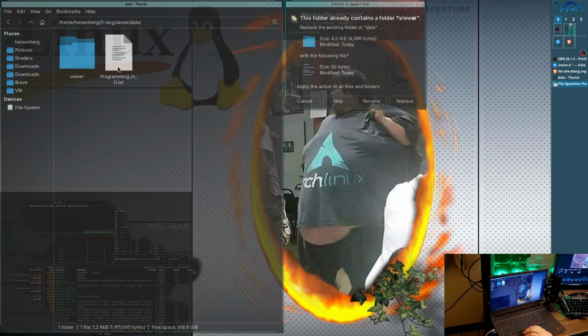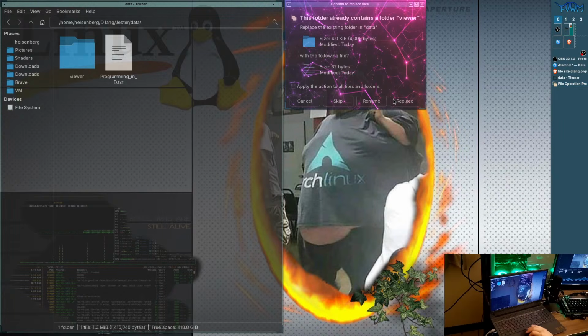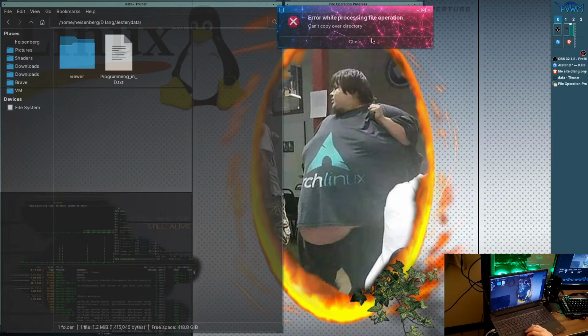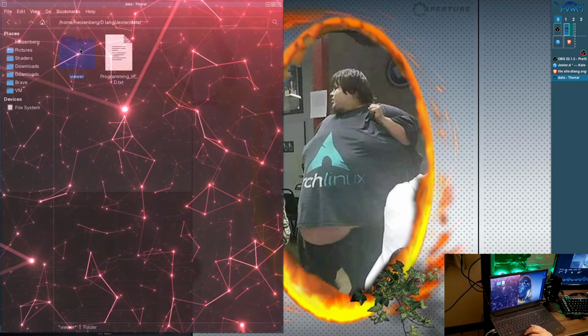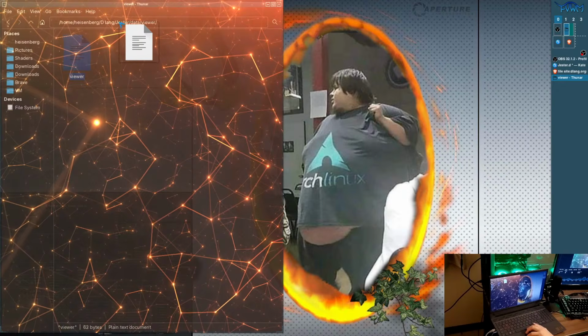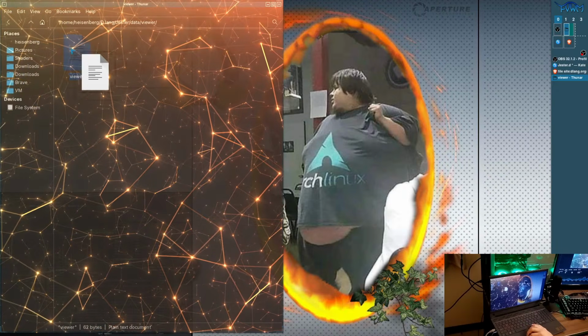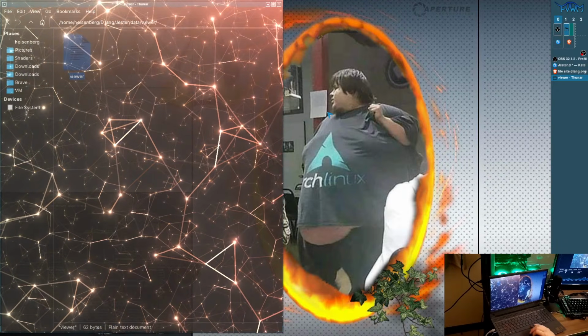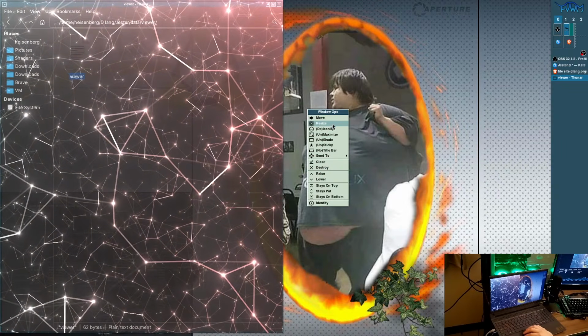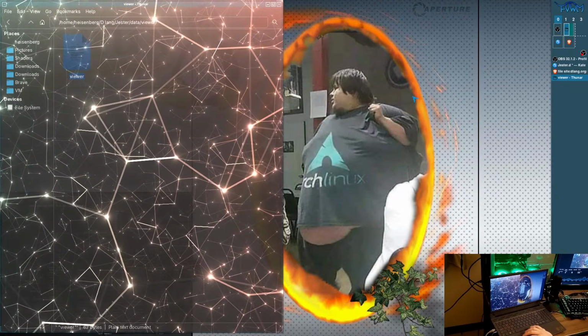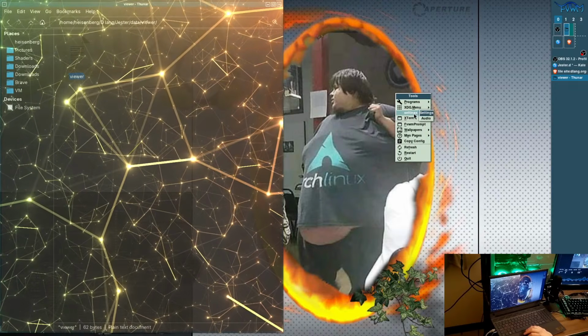GUI. Replace. Sudo pacman replace it. Bruh. Okay, I need to open another one. Another Thunar instance, bro. Thunar RGB shaders win.